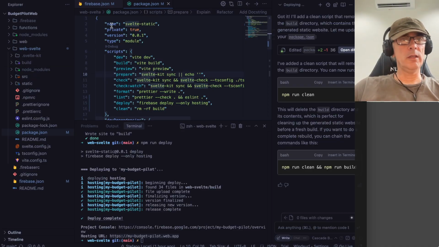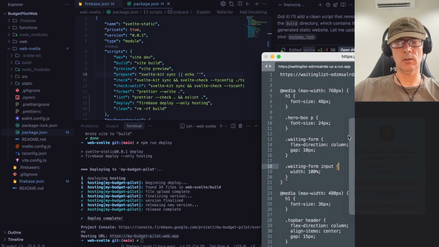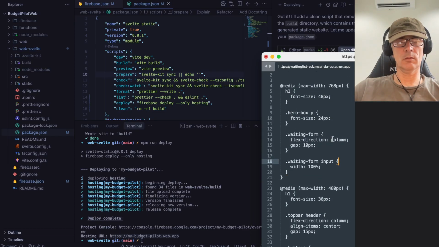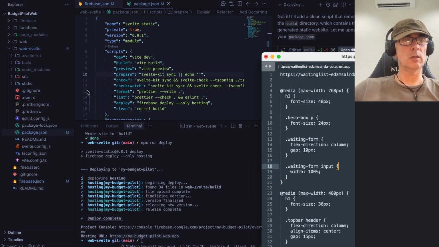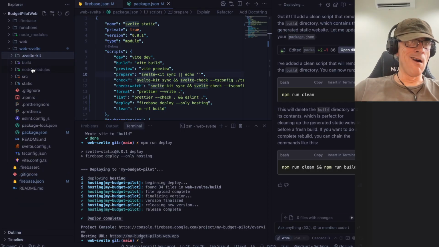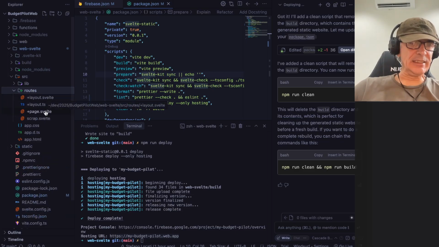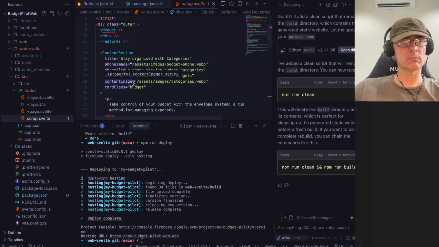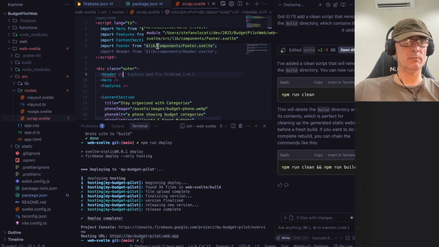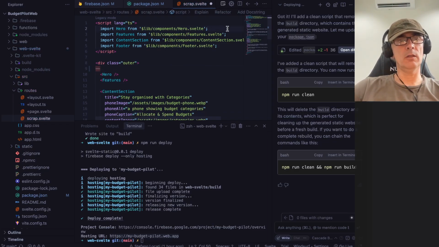So the component here is already there actually. Can I remove this? When I go to SRC, scrap Svelte, I have header, and I have to import the hero component.